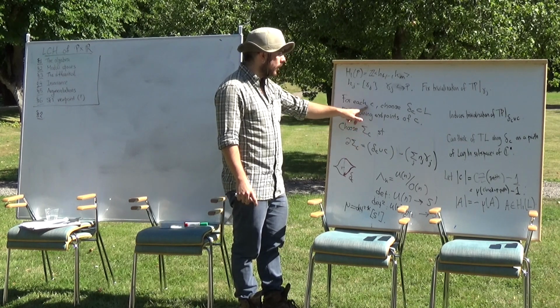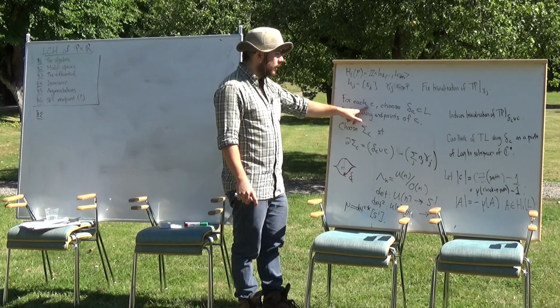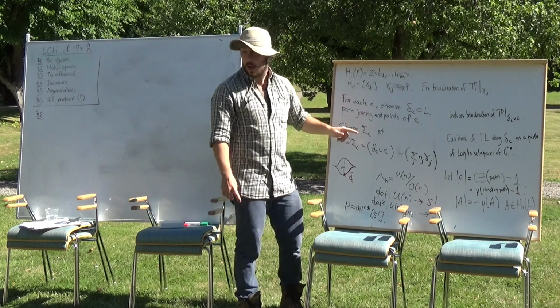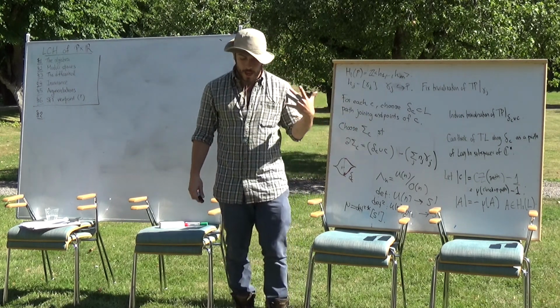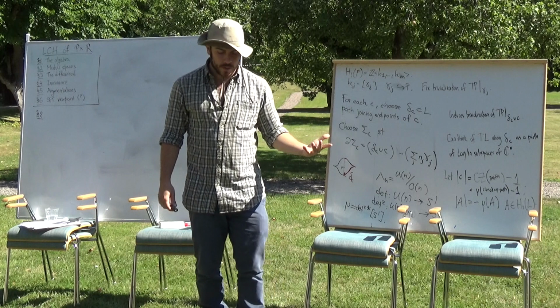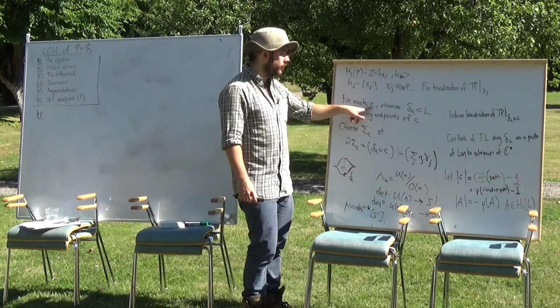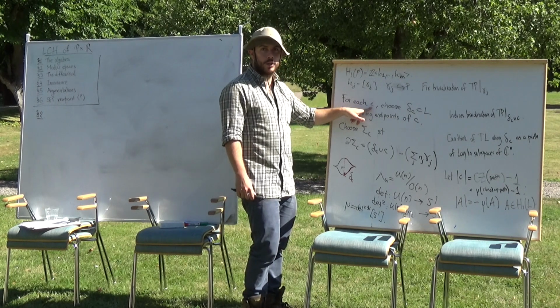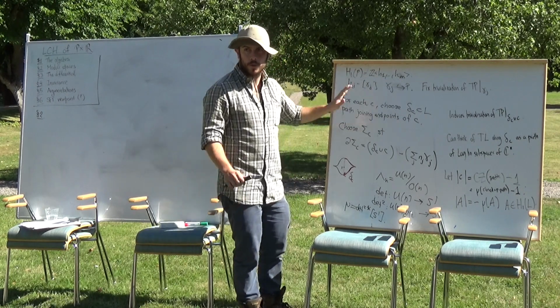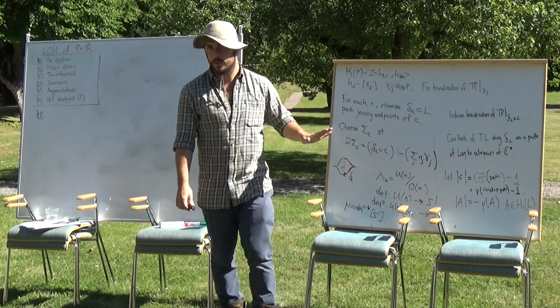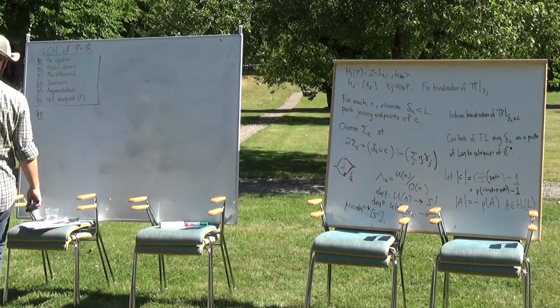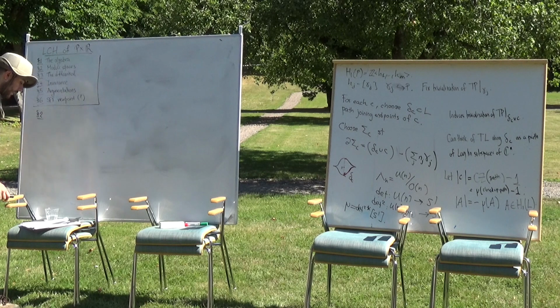It does depend on the capping paths, but if I choose different capping paths, I will get isomorphic algebras, and the isomorphism will be given by a homomorphism of the base ring Z[H1 of L]. So this is independent of choices if you say things the right way. Okay. Moduli spaces. I want to define some moduli spaces.